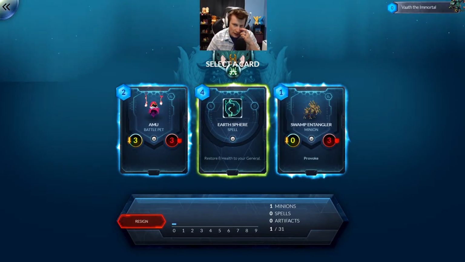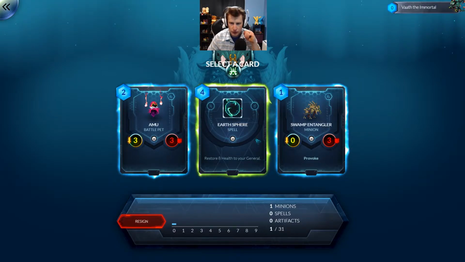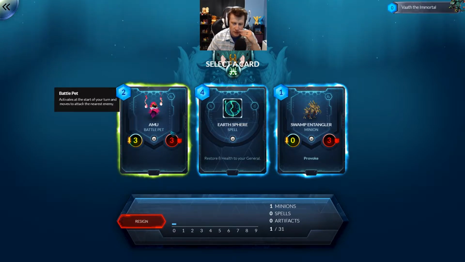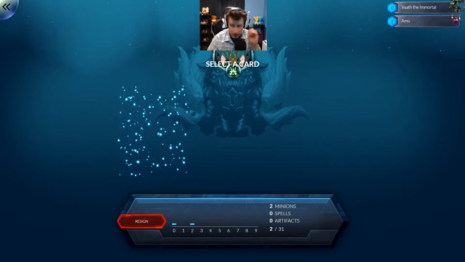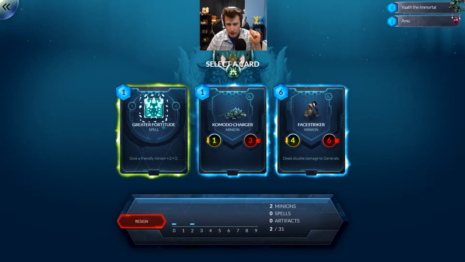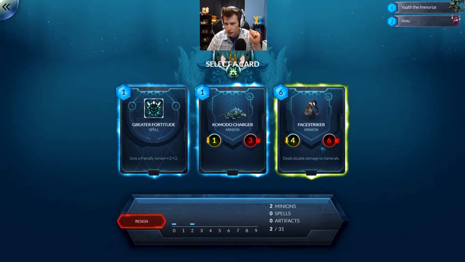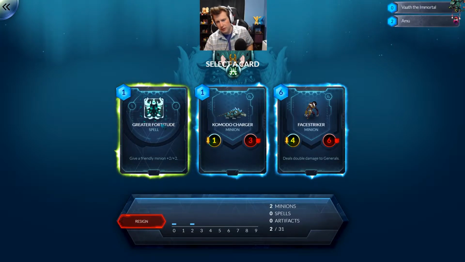Big green dragon. Alright, so we've got Swamp Entangler, Earth Sphere, and Amu. I think Amu is the better pick. In here, we have ourselves give a friendly minion +2/+2. Komodo Charger, also a pretty nice low-cost minion. But no effect. So we're going to go with Greater Fortitude.